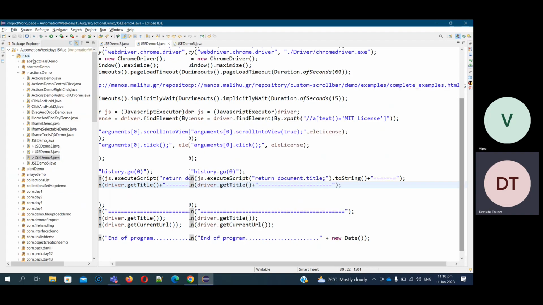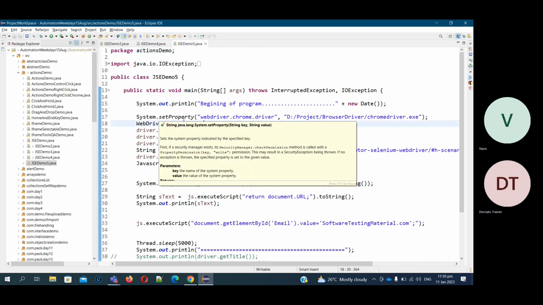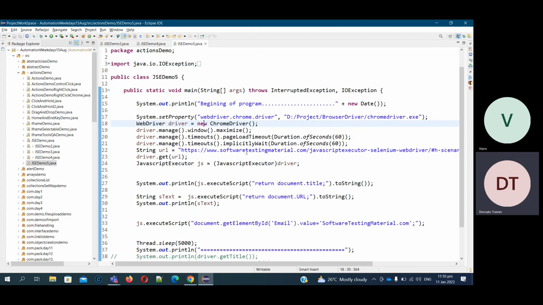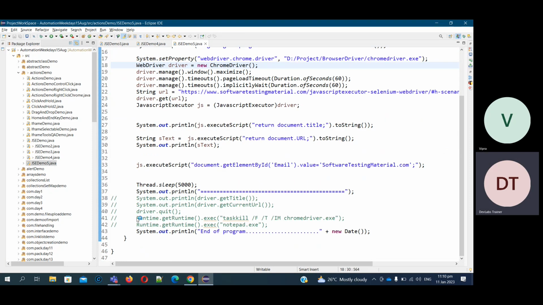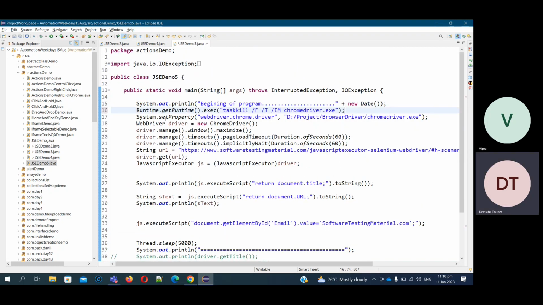Then I'm going back to demo number 5. So what is this demo about? Let's fix this dot slash.